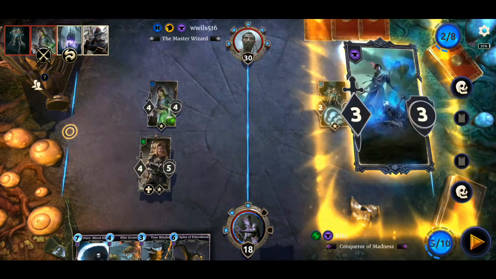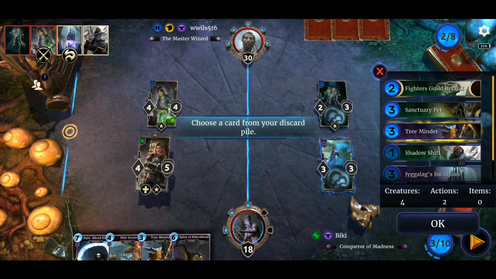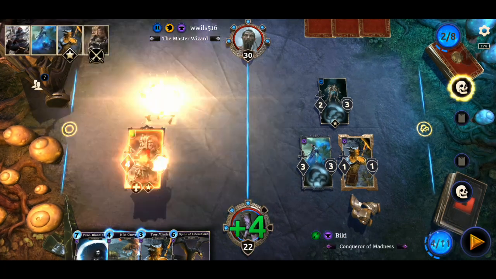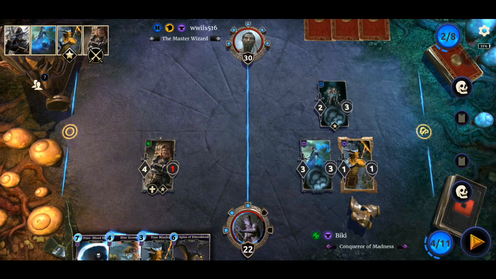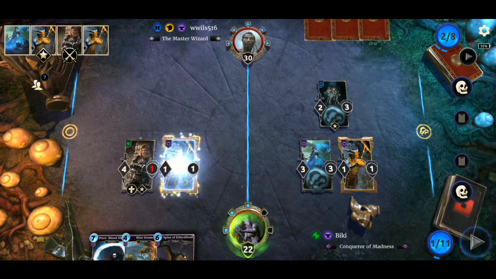Boom. There we go. We'll go ahead and ramp some more because that's what the whole deck is about. Yes, there's Sanctuary Pet. Yes, there are other creatures, but the ramp is the key thing here. We'll gain some health. Then we're going to ramp a little bit more right here. So we're going to play out the creatures instead of the Hist Grove.